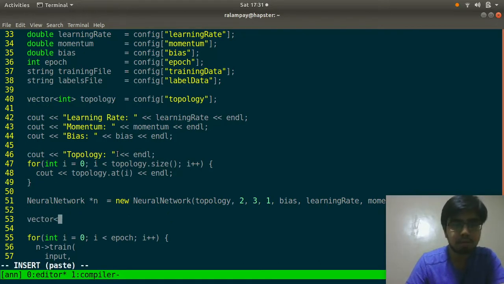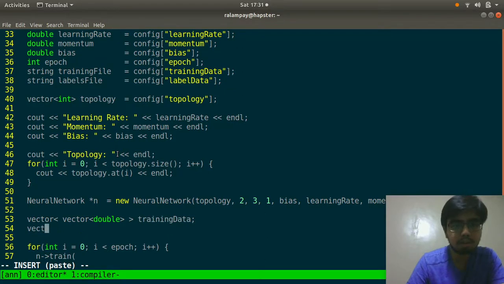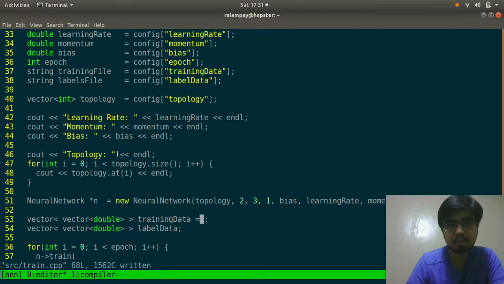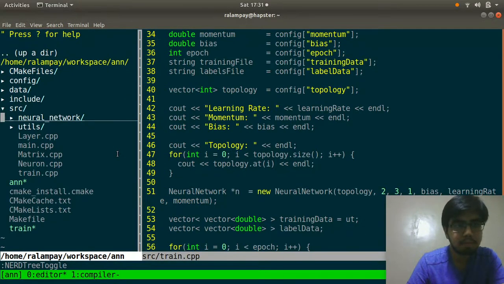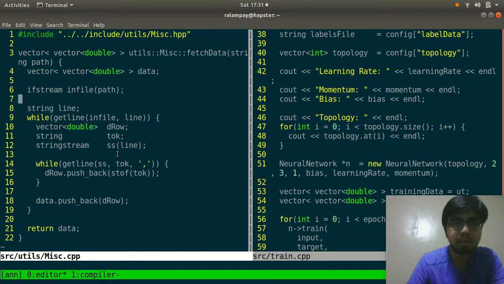Our vector of doubles for training data, and our vector of doubles for our label data, will be taken from the snippet that we just created, which fetches the data according to the path training file.